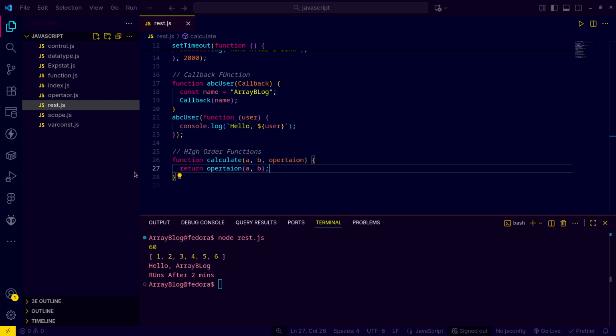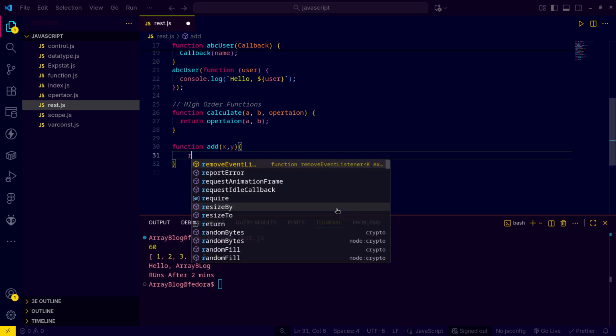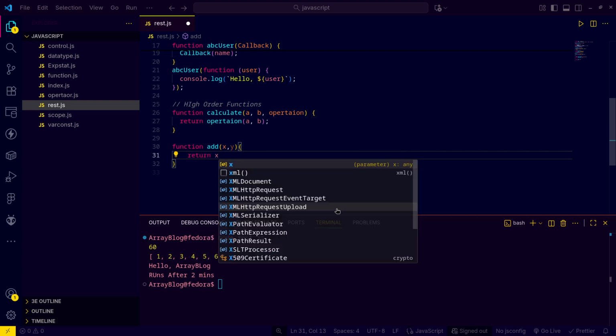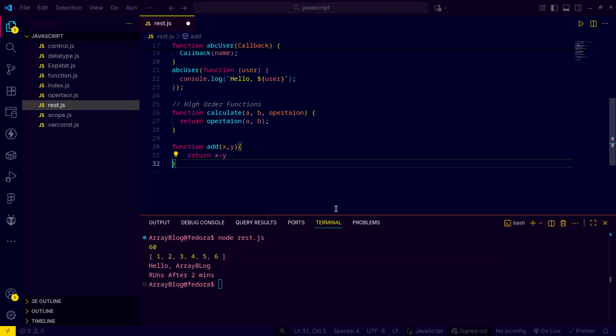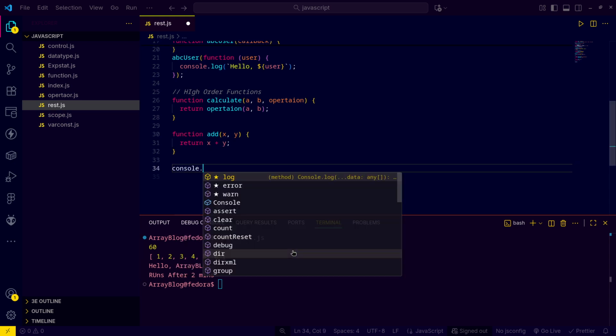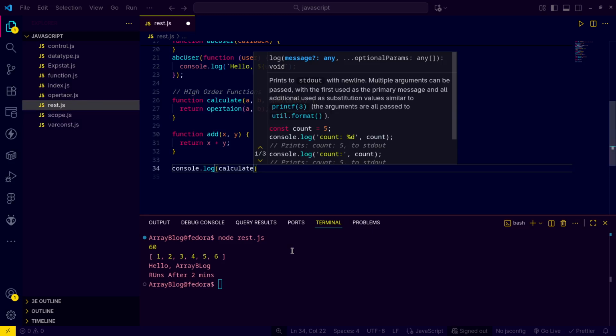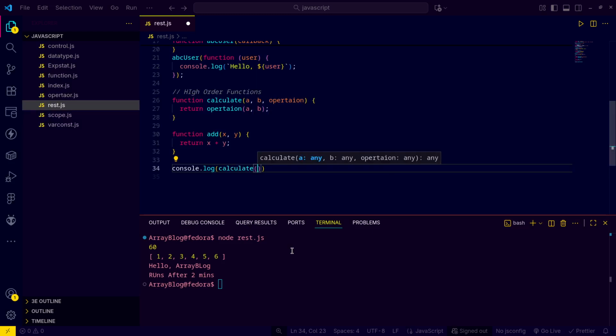Next, we're going to write a function add with x comma y, and we'll return x plus y. And then we print it all, console.log, calculate 5 comma 10, and then add.